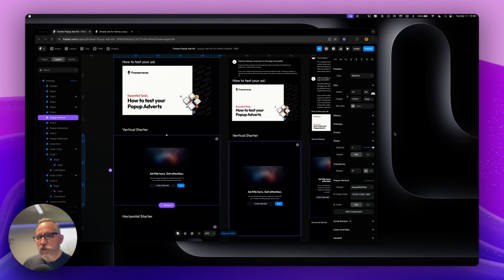The great thing with this is that this kit gives you all of the basics to get you started. You can then design any advert you want because everything's just built in Framer. There's some overrides, there's some settings components, but everything else is just built in Framer, which gives you full control. And once you have the kit, you can use it as many times as you like on as many sites as you like, and it will give you full control. So let's take a look at the kit.